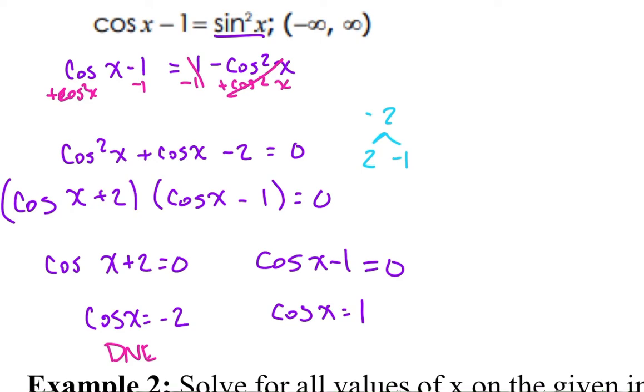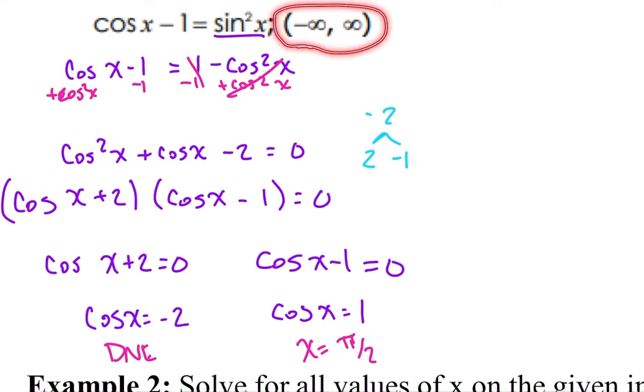Now, the other one, when does cosine equal positive 1? Well, since cosine, again, is the x value, that's going to happen at the up and down, the y-axis on our unit circle. Specifically, positive 1 is going to happen at the top of the y-axis. So when x equals pi over 2.